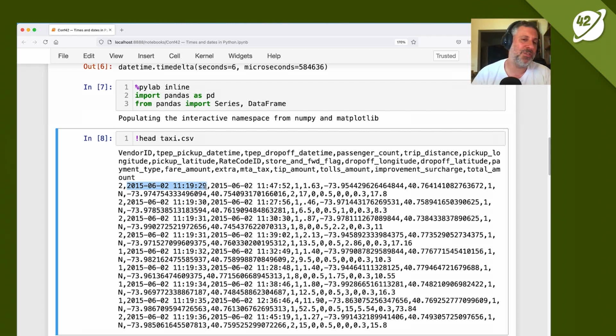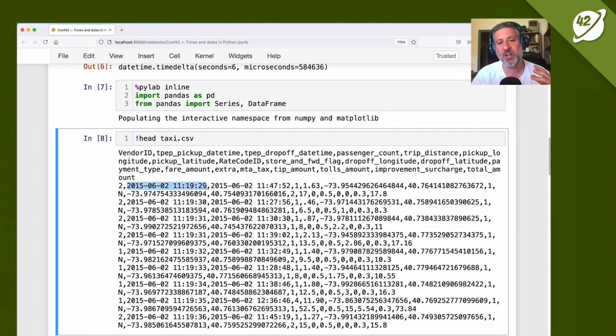But what if, just what if I have it in a different format? What if I have it in month, day, year format, right, which is pretty common in the United States? Yeah, then it might have a harder time understanding it. It can understand it, but might have a harder time. Moreover, is it month, day, year, or day, month, year? Is it American style, or rest of the world style? I should say, like, European style, shall we say?